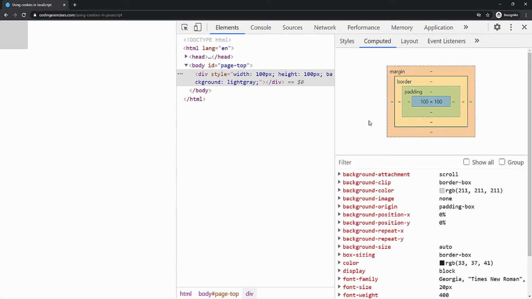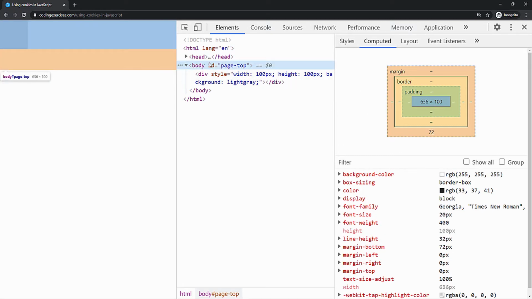So basically the box model is a way for the browser to describe additional information related to each of the elements on the page. And each element has its own box model, right? So if we go over to the body element, which is kind of like wrapping all the other content inside the page, this body element has its own settings for the box model, right? Including the content, its size, width and height, padding, if there's any, borders, if there are any, margins, and so on.